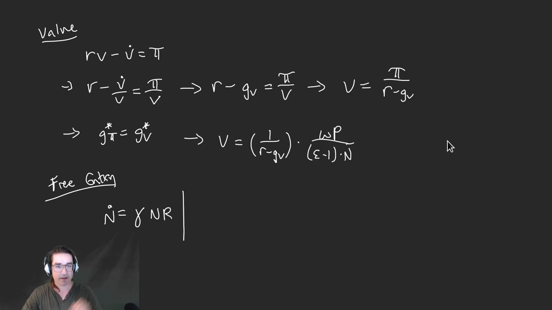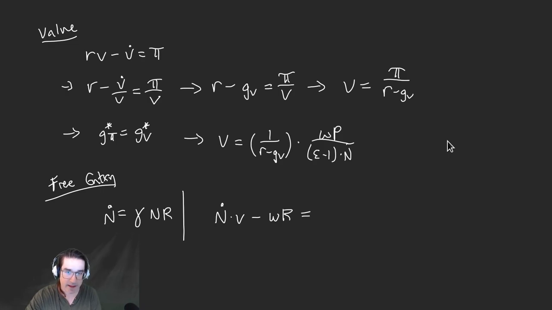So your choice is how many researchers you're going to hire. If I hire R researchers, I'm going to generate in expectation, in the most general sense, n dot new ideas, each of which is valued at v. This is an expectation, and things are linear, so that's fine. And I have to pay W to each of my researchers. So this is the profit in general of this boutique research firm.